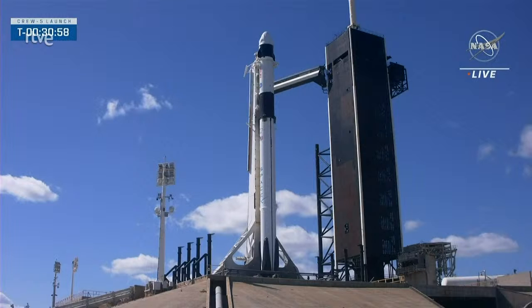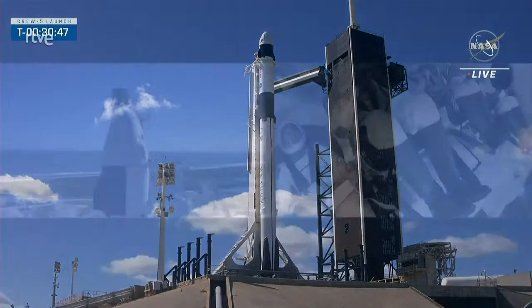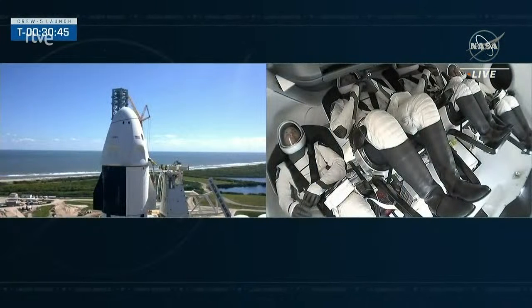Right now, we're topping off helium into pressure vessels on both stages. This is used to pressurize tanks in flight as propellant is pulled out of those tanks by the Merlin turbo pumps. Now, on board the spacecraft, the astronauts are monitoring systems from their crew monitors. Stage 1 cryohelium loading has started. All right, there we just heard that the cryo-helium load has begun. Again, that is going into those pressure vessels that I mentioned earlier.